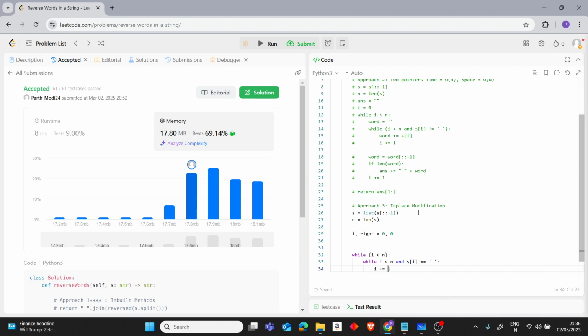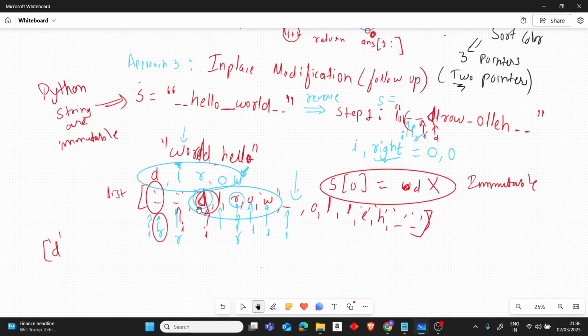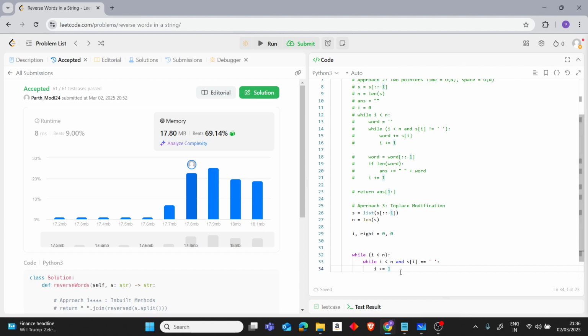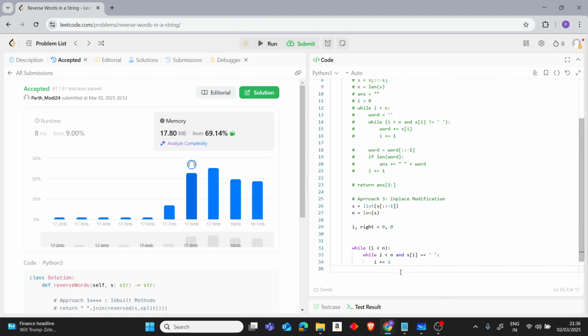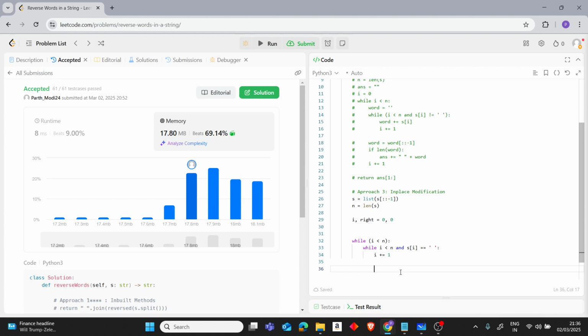Right will stay at the same position. We are not going to do anything to the right. We'll just skip to the position where we have this D. Until now what we did is something like this. Let me write the comments as well so that it's clear for you. Skip spaces.